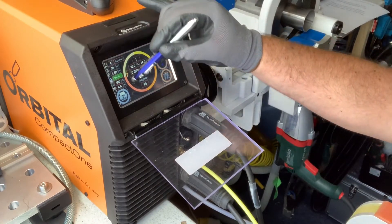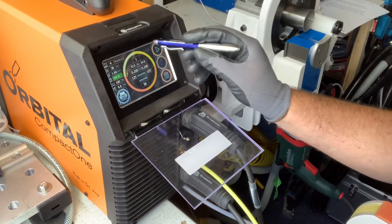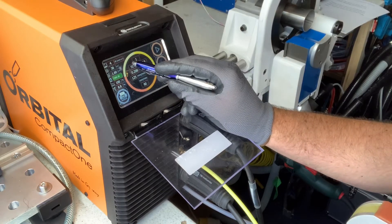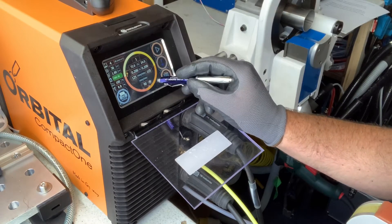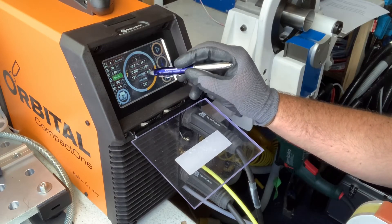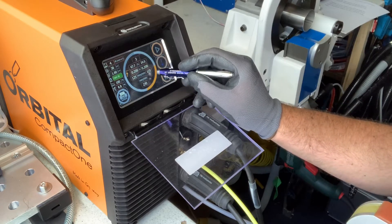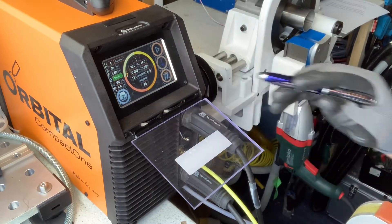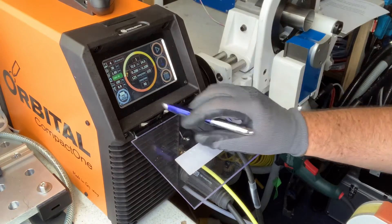You can change the program name to whatever you want using the keyboard. These sectors here are the different levels. While it's all shades of yellow and orange it means anything you touch will affect the whole program. If you just want to adjust one level, select that level and the rest will grey out, so whatever you change will only apply to that level. I'm not going to change anything — we've set the tungsten and done the auto program.